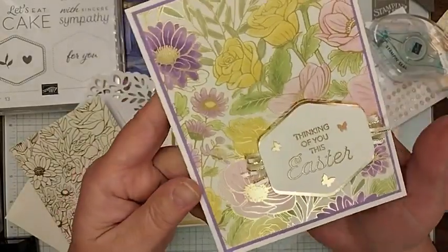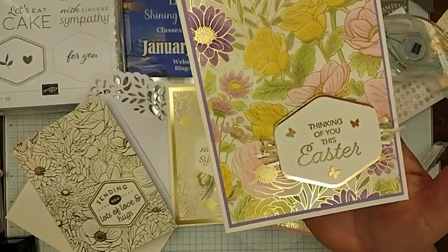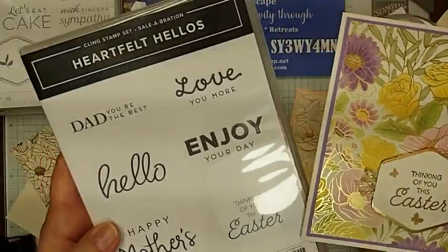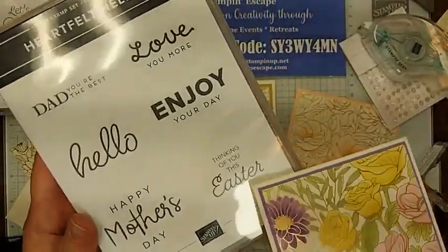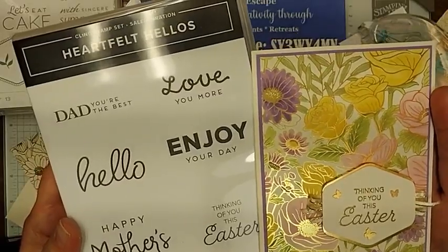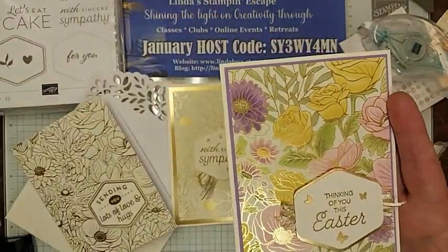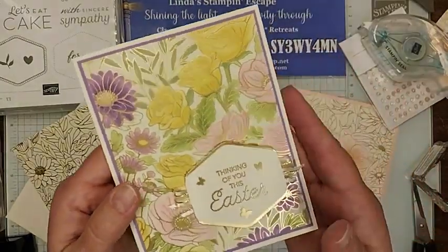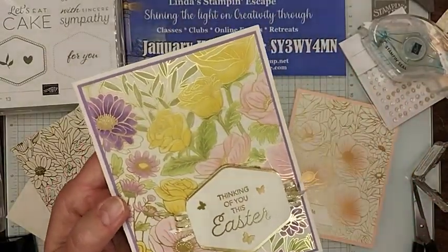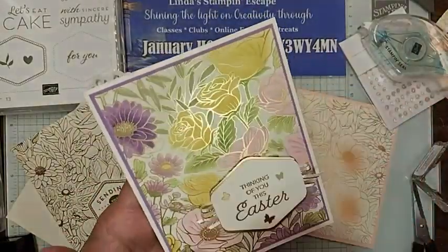Talk about spring. So this greeting comes from the Heartfelt Hellos. See, thinking of you this Easter, which you can get free with a $50 purchase during celebration. Gotta tell you that. Karen says she's not much for pink, but yes. So we got pink in here, but we got yellow roses.